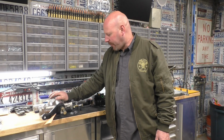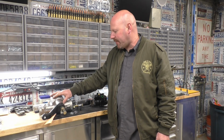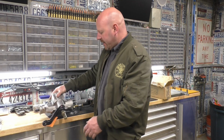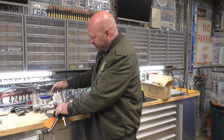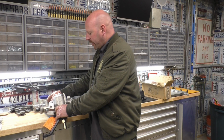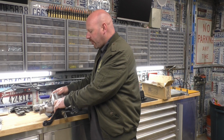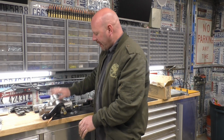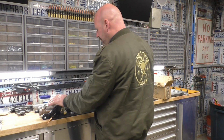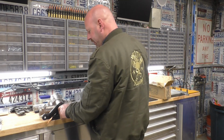I ended up buying just their ported box, 3-turn. This is the upgraded box. It's a new box. It has the same 3 bolt holes that we're using now, but it has an additional bolt hole up here. So we are going to add a tab on our frame so that we can use all 4 of those bolt holes. It's already ported for the cylinder, so that makes it really easy.